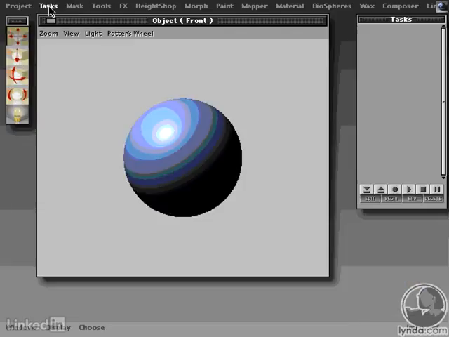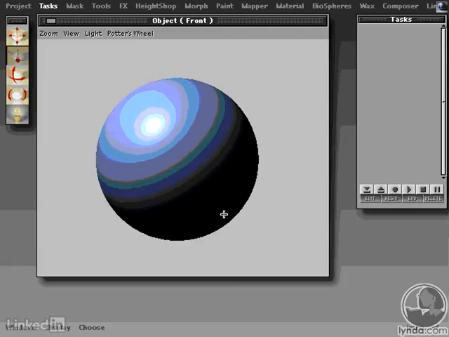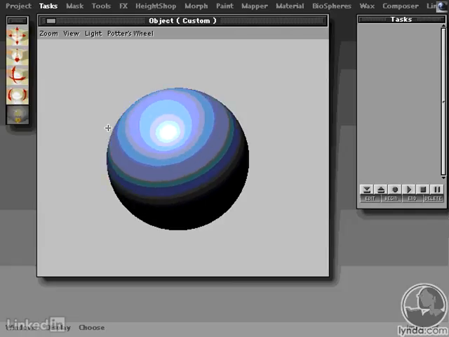So one thing you'll notice is that the navigational type of tools within the modeling sections are the same standard tools. You have move, you have zoom, rotate, bank, and changing your lighting position. So for example, with move, I can move the object around. Zoom zooms the object, and this is just affecting my view, the way I'm looking at my object, not the actual object itself. Rotate, which you can't really see with a sphere, and then you can place your lights.